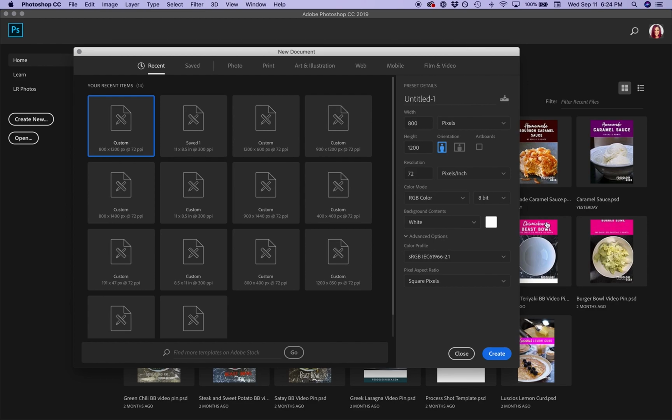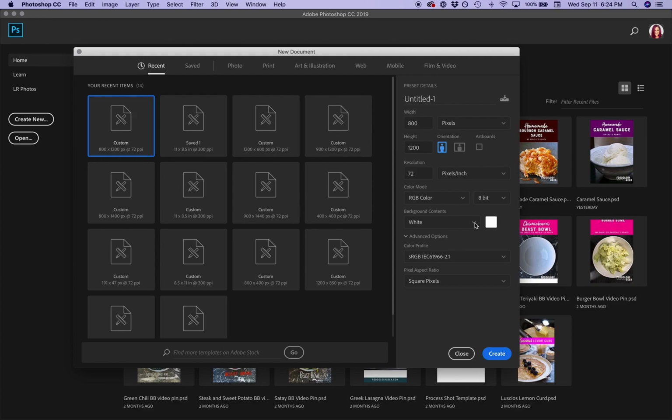So you set it up over here in the preset details, and you want to make sure that it's portrait orientation, that the units you have selected are pixels, and it's 800 width by 1200 height. And then you can choose what style of background you want to use depending on what color your logo is.